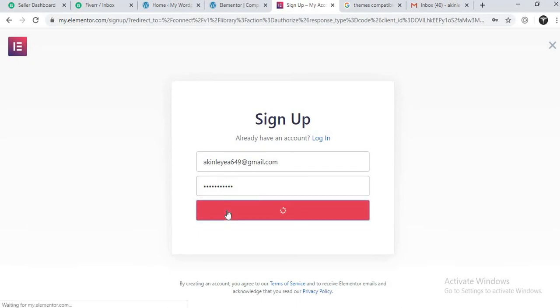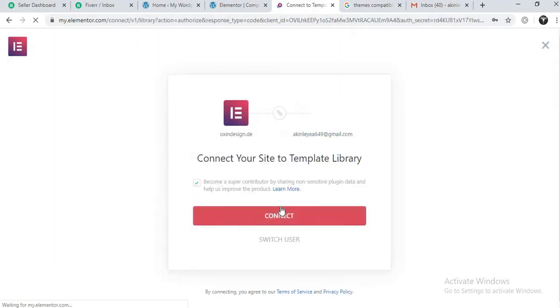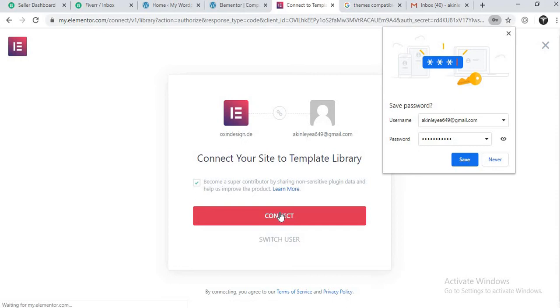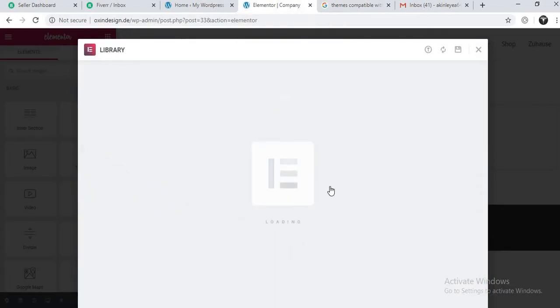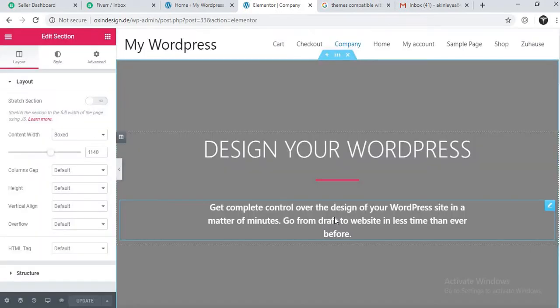Click on create account. So the account was successfully created. Now connect it to your Elementor library. So you can see it has been connected. Now we can use Elementor templates to design our own page.